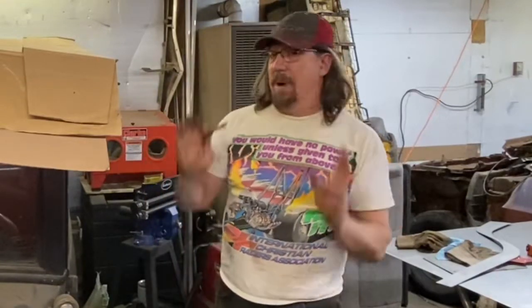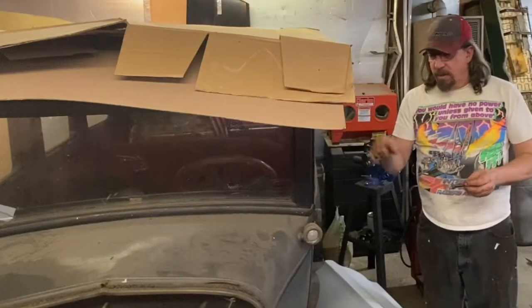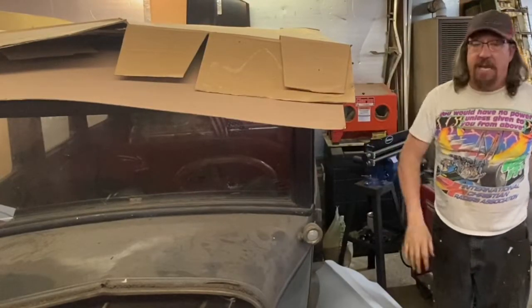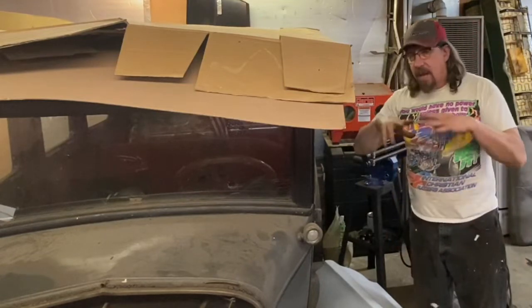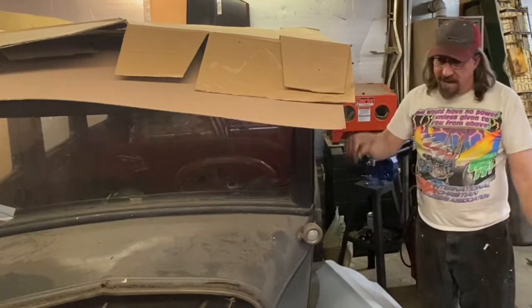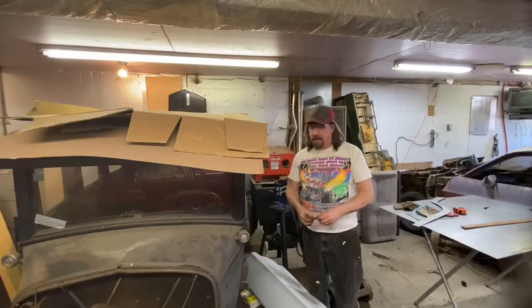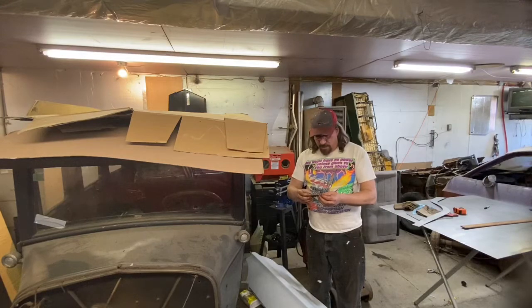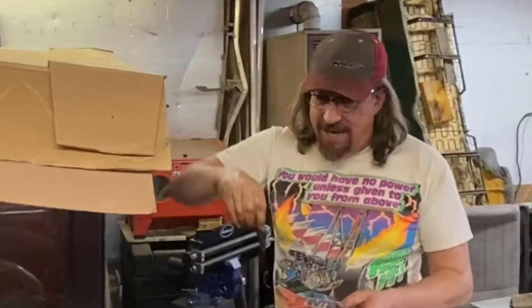Okay, let's try again. All the bolts went in good. A long time ago, off camera, I spent a lot of time working on this, just doing piddly little stuff. One of the things I did was chase down all of the threads in the block with a tap. I was checking the bolts as I put them in. They were all fine except for this one. This one went in and would catch.